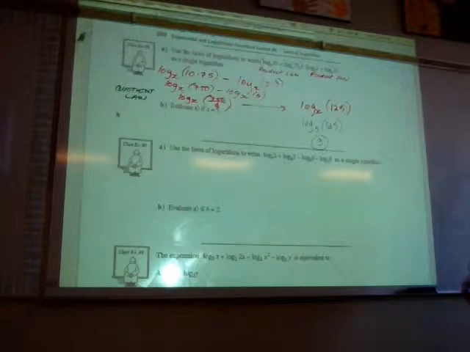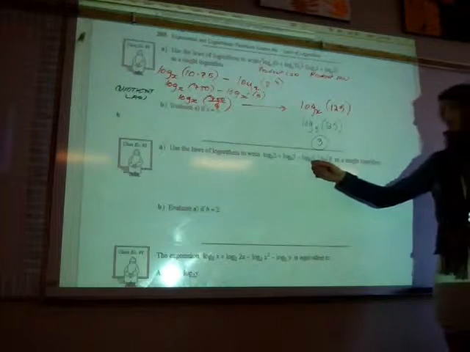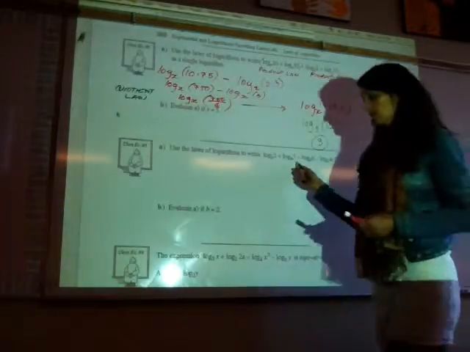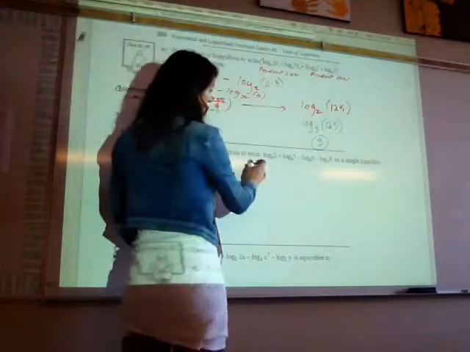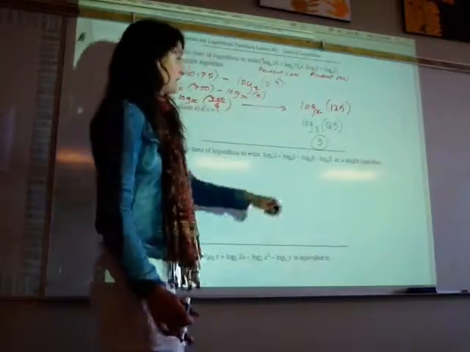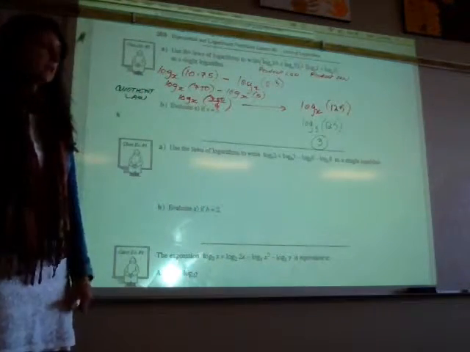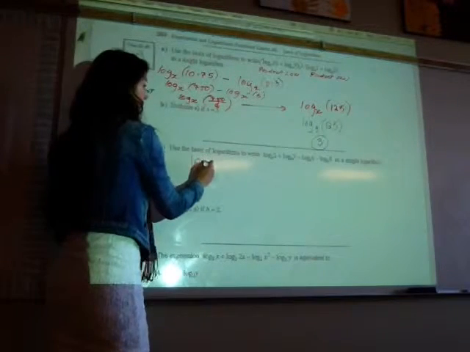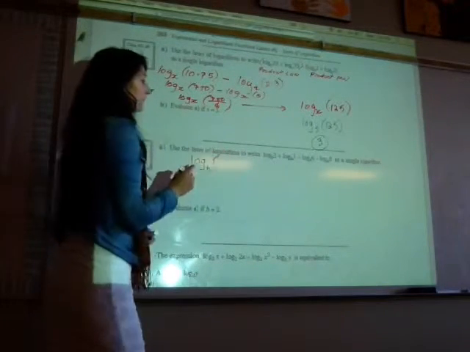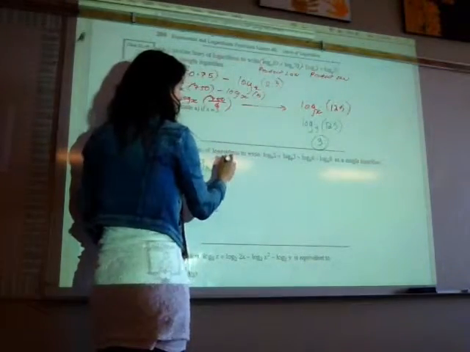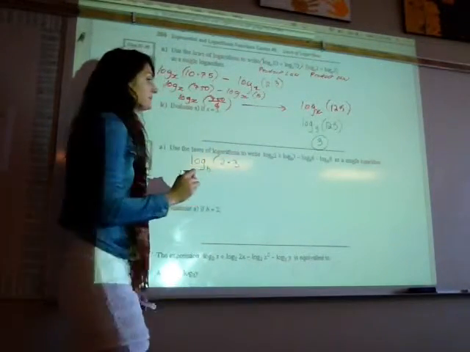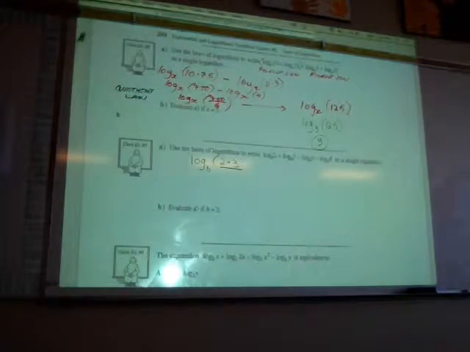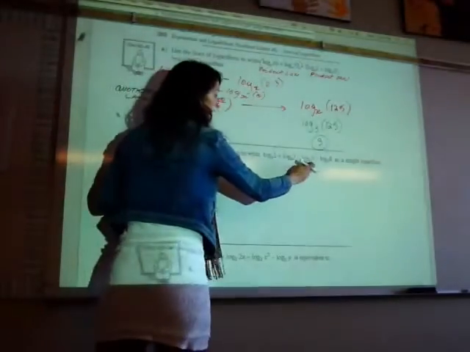Okay, similar question in 3. Use the laws of logs to write this expression as a single log. So we'll just start by looking. Do we have all the same base? Yeah, so we can use the power or the product and the quotient laws. We have log base b. We're adding these two, so it's 2 times 3. And we're subtracting 6. So log base b of 6.